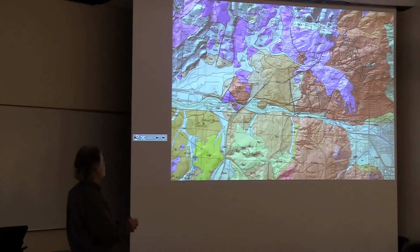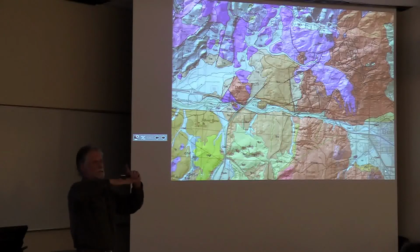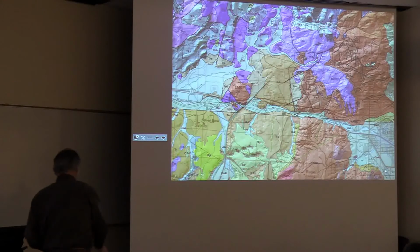So if you downdrop this block, somewhere below these poorly or semi-consolidated sediments is this bedrock surface. How deep did you think it was right in that area? At least 1,000 feet. So it's at least 1,000 feet here, but it rises in this direction. And so what I think you have is this solid surface here, and you have sediments that can contain groundwater, so they form an aquifer, but it doesn't look like that basement surface is rising. And so what you're doing is you're pinching groundwater out to the surface. Hope that made sense.